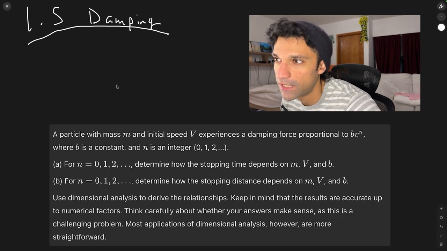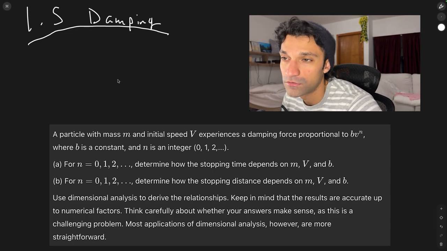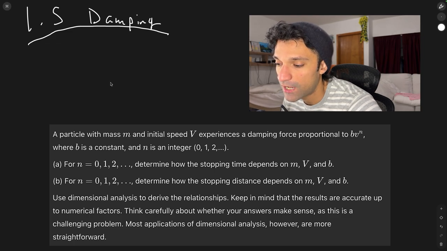So your stopping time is how long it takes for your oscillator to go to a stop. And that depends on its initial velocity, right? And its mass and this constant b.